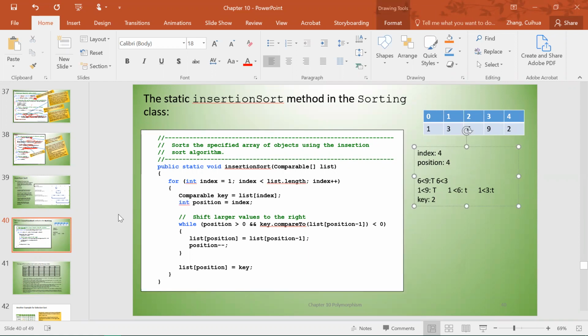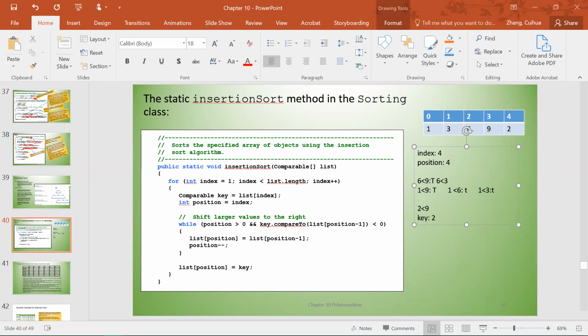I can just go to the next line. And our key is 2. So 2 is less than list sub position minus 1. Position minus 1 is 3. That's this one, so 2 is less than 9.